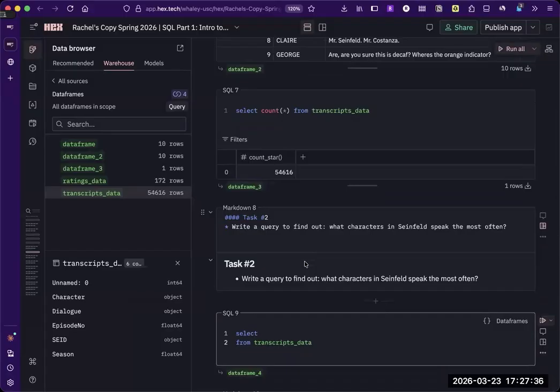Their number of lines, character name, and then a number of that character's line, right? So because I want character to appear first, I'm going to select character first from here. All right, you can see since I've already put in my from this table, it's actually going to start auto suggesting to me character, which is great. I'm going to hit tab.